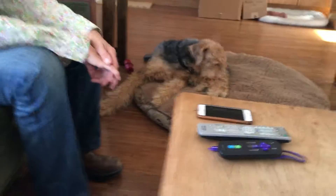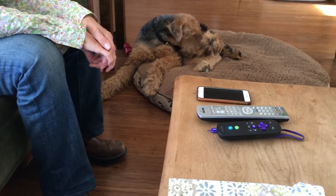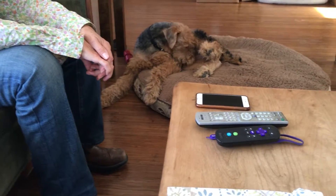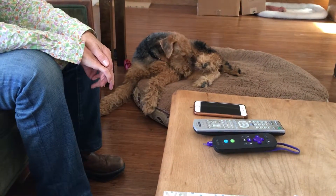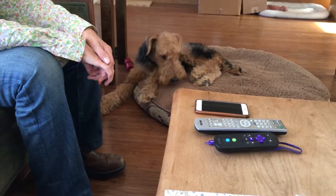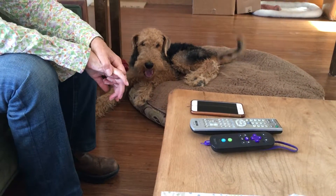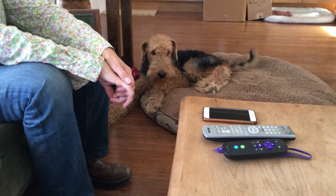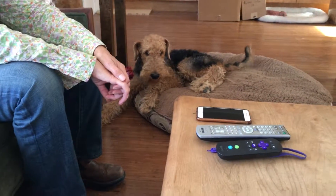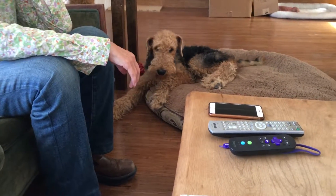In the future with the mouthing, anytime his teeth touch you, immediately yelp and retract your hand. He doesn't have puppy teeth anymore, so it won't be as sharp. Pause a second and then reach over to start petting him again. If he does the same thing, yelp and pull back. It'll take two or three times, but eventually he understands the consequence: my teeth touching a human means the human stops playing with me. And I'm a puppy — I like humans playing with me, so I'll stop that behavior to keep them playing with me.